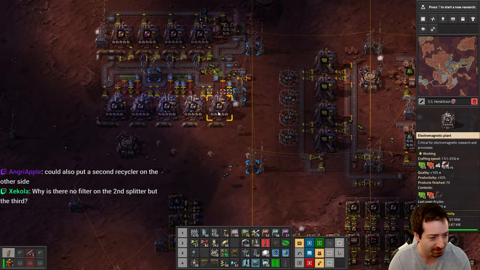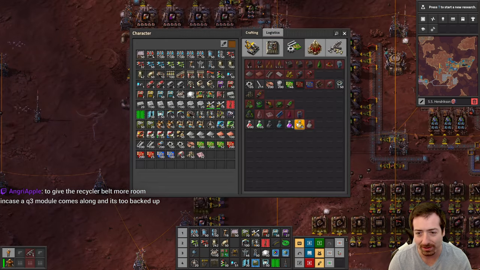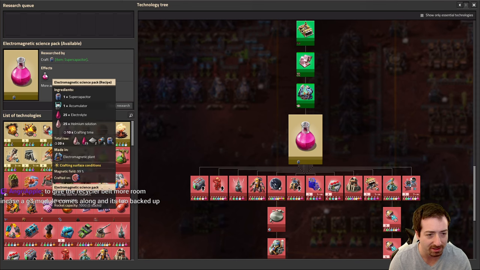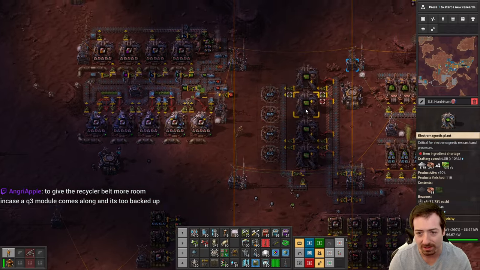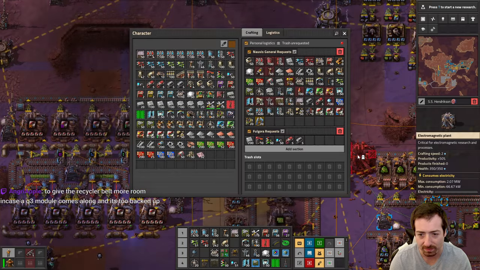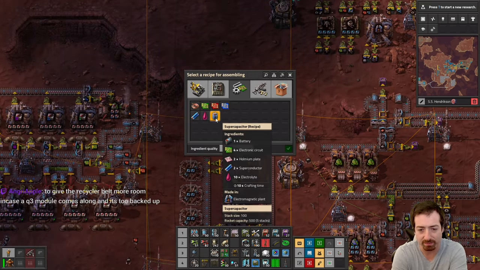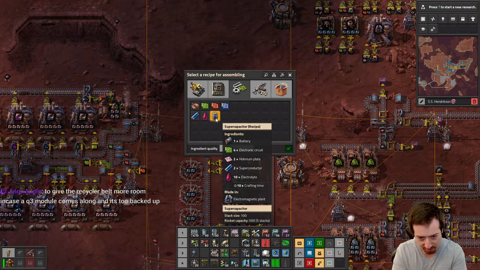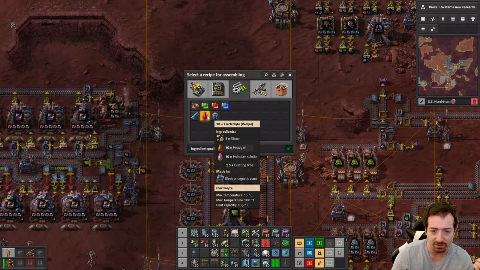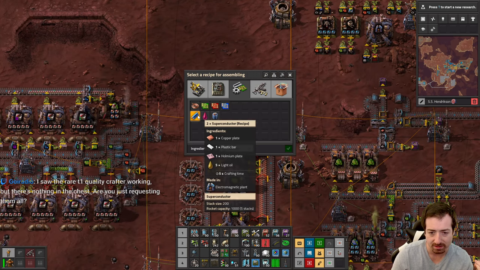Let's work on the new technology pack. So the new pack needs supercapacitors, accumulators, electrolytes, and holmium solutions. Okay. So I need to work on making supercapacitors. I'm just going to ignore that for a while. So supercapacitors are batteries, green chips, holmium plates, superconductors, and electrolytes, which is stone, heavy oil, and holmium solution, and this is copper plastic.